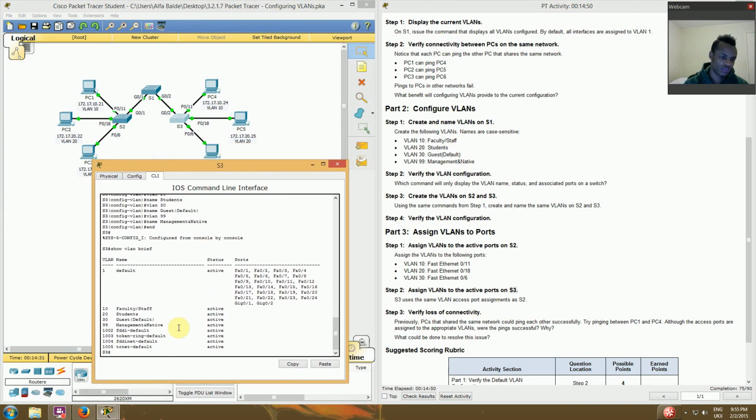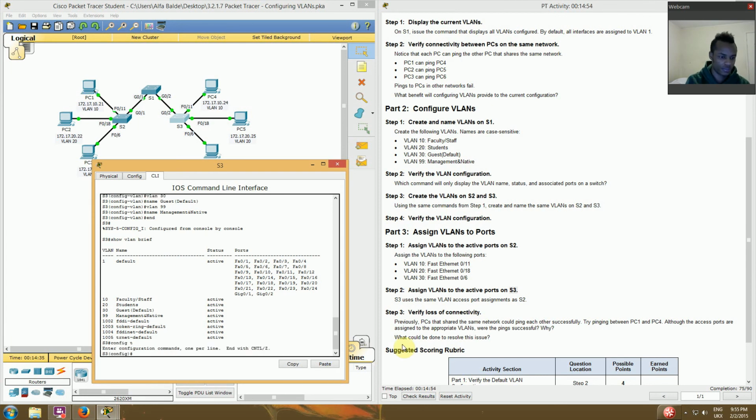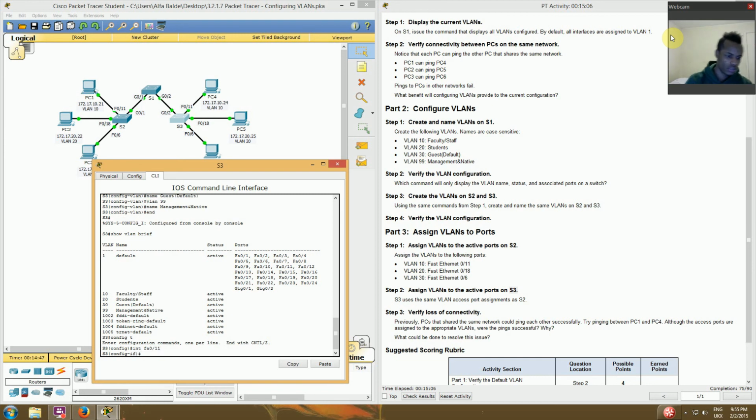That's S3, so we just say config T. Okay, we're going to do exactly the same thing, so say int FA0/11. Enter. Then we're going to say switchport mode access.